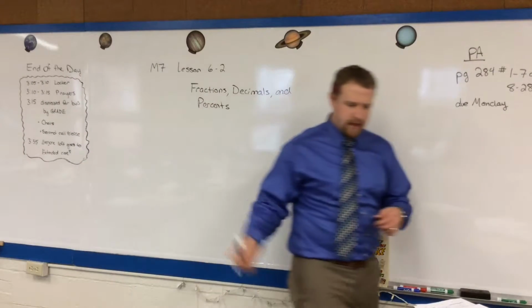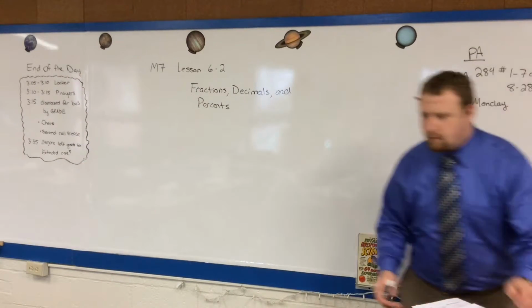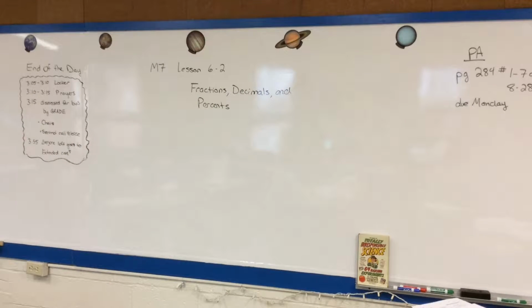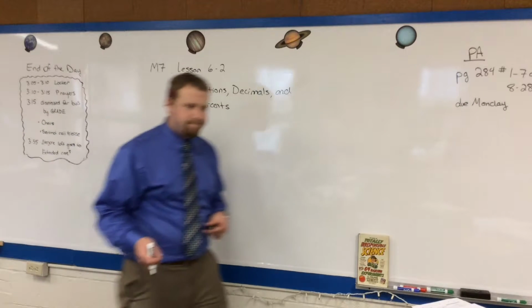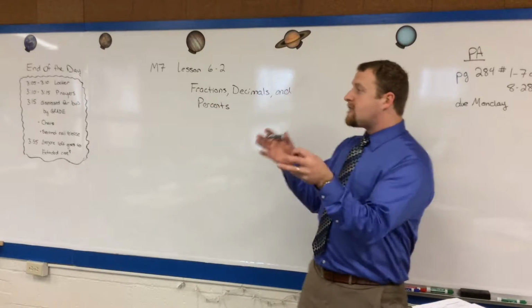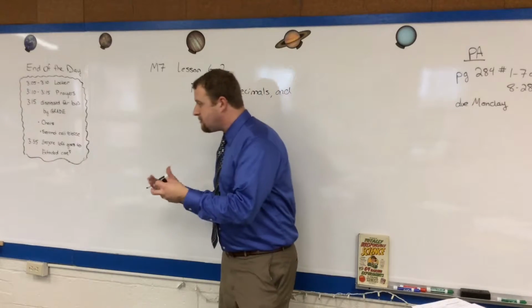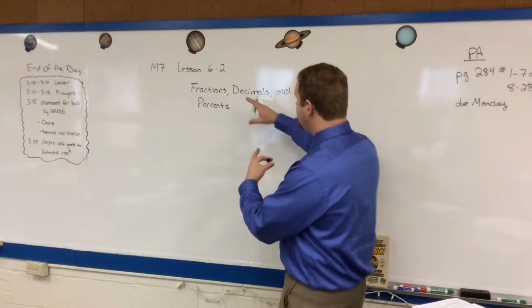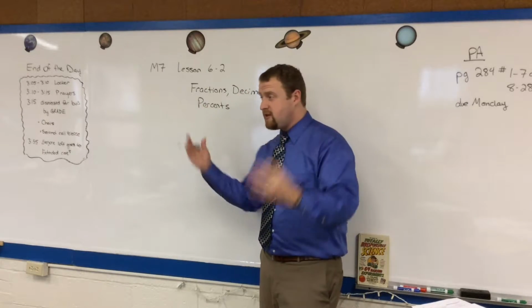and understanding this relationship. Now, when you look in your book at the different options or problems that you're going to encounter, go ahead and turn to the homework section right now. You're going to see that they might give you a percent and want you to write it as a fraction. They're going to give you decimals and want you to write them as percents. They're going to give you fractions or percents and want you to write them as fractions and decimals.